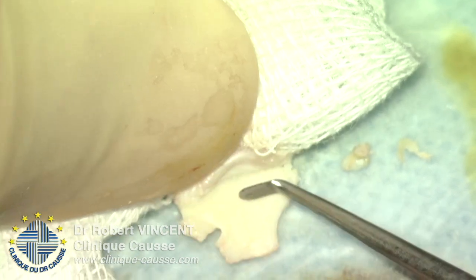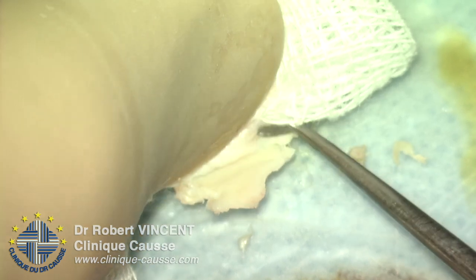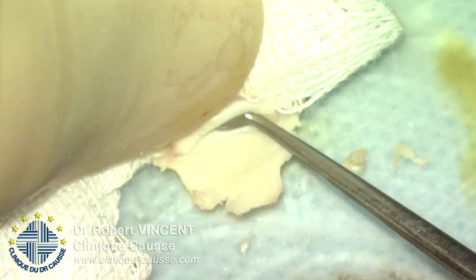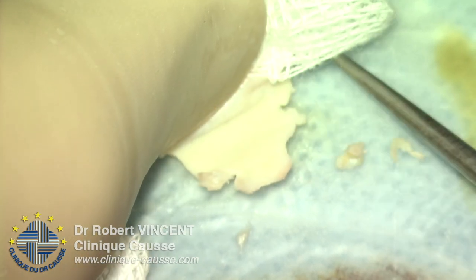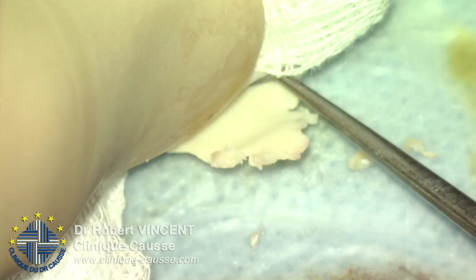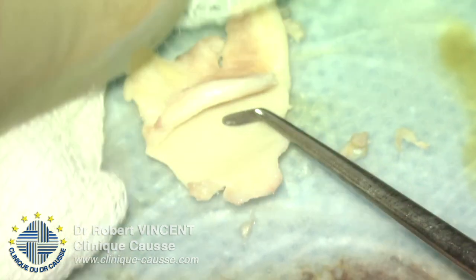So you see I'm holding the cartilage with my left hand and then dissecting the perichondrium. Now the cartilage seems to be really nice. I have to trim it, but not that much because it's not a really thick one, so it's going to be fine.